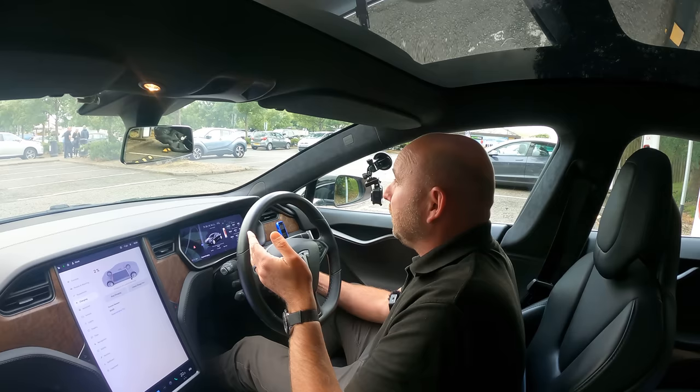Finishing the second stint — another 93.5 miles, taking one hour 20 minutes. I've been watching T-Bay services charger availability drop from six to five to four and now apparently two available. They're not V3 chargers so there can be shared power. It is what it is — we're doing this on a Thursday afternoon; middle of the night the chargers are quieter but this is fine. T-Bay services gets my vote for being probably one of the best services in the UK. It's quite busy — looks like kids' holidays have started in Scotland.